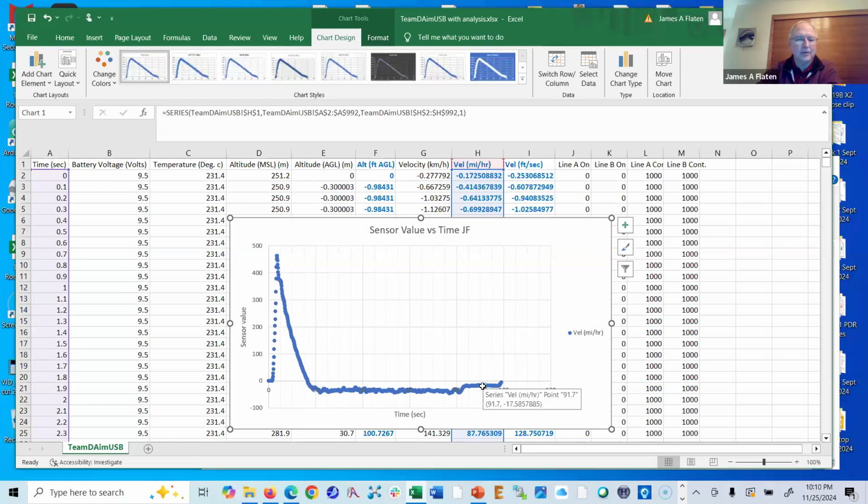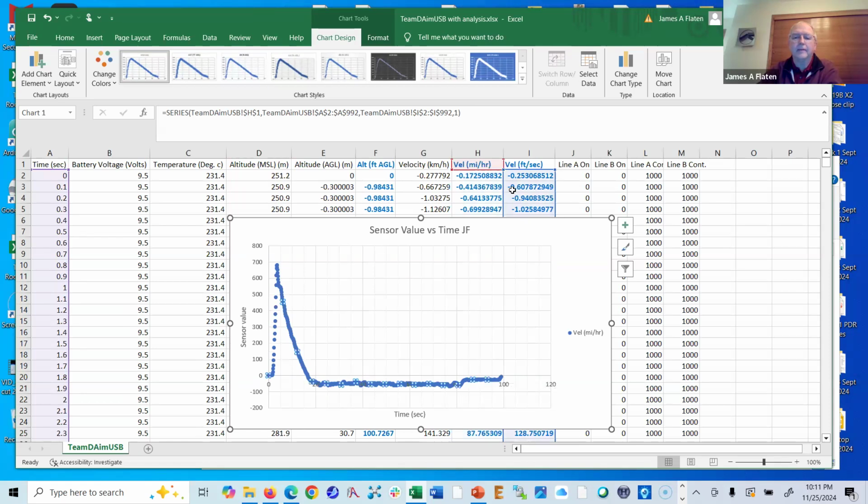But remember, I'm curious about this value in feet per second. So let me just drag this over one more. And then here I see that I'm coming down under drogue only at approximately 55 feet per second. And then I slow down to more like 26 feet per second. So I suspect that value that was given by the altimeter 2 of 44 feet per second must have been an average of the descent under parachute for both parachutes.